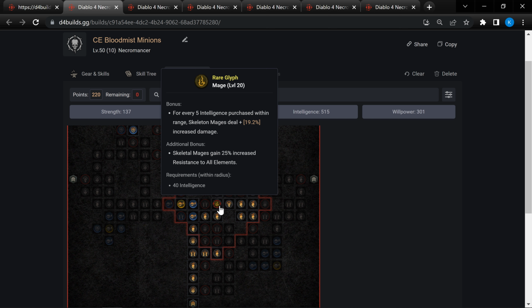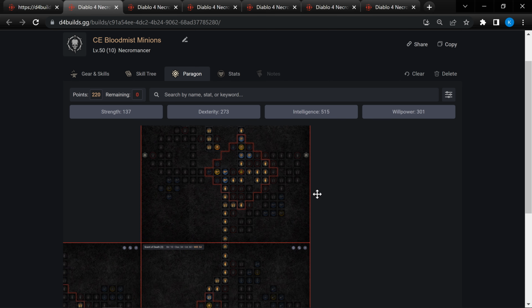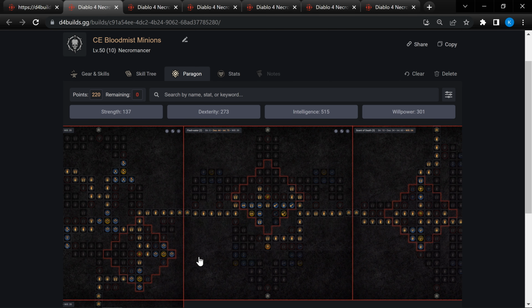So our Skeletal Mages deal a lot of damage. 280%. Lower it by a little, it's like 278, 279, or 277. You know, I get the gist of it. There's a lot of additional damage. The Glyphs at level 20 for the minions.